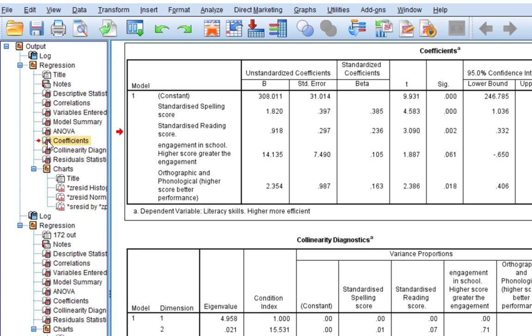Remember, engagement was non-significant. If I now click on the new ones, again, everything else stays the same, but the numbers change. Okay, you can just click back and forth to see what's different. Spelling was initially 0.385. It is now 0.347. Looking at the beta values. P-value was less than 0.001 and still is. No change. That's of no consequence. Originally, reading was 0.236. It is now 0.250. Again, big deal. No difference. It was significant. It still is.